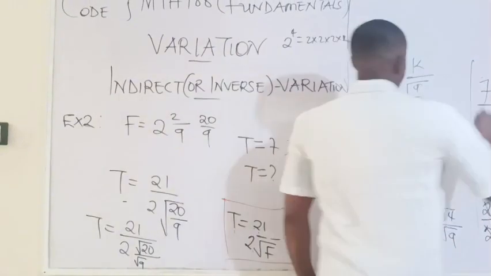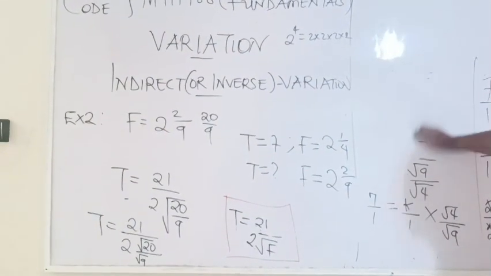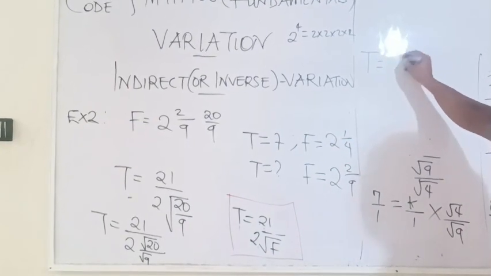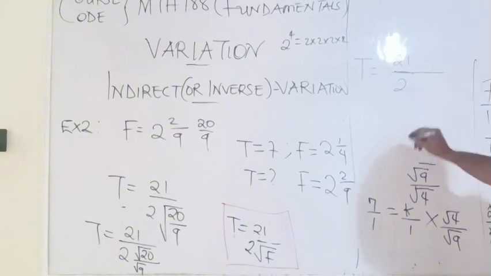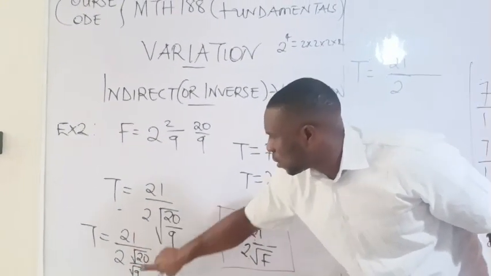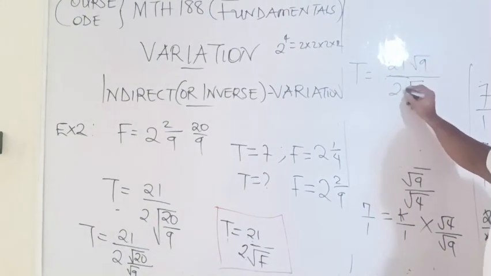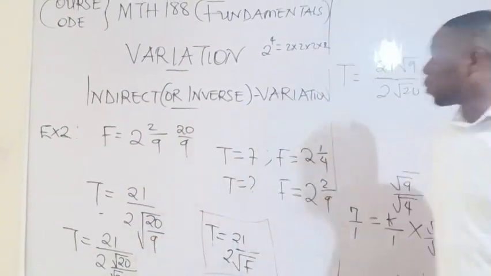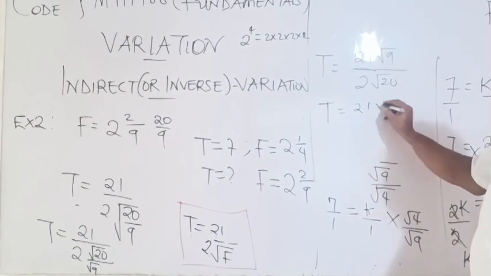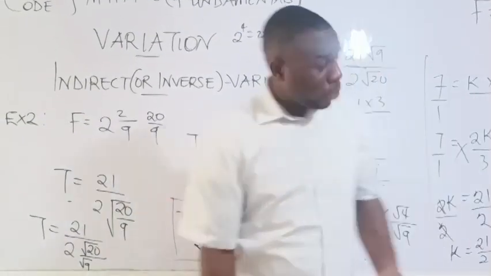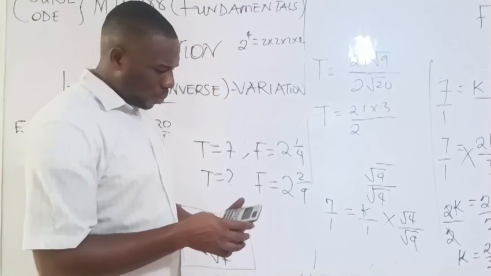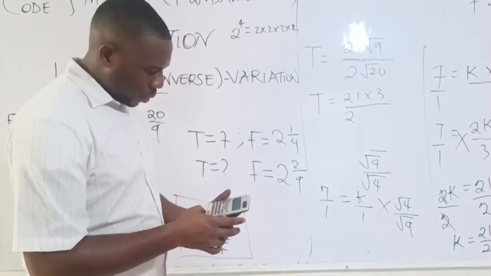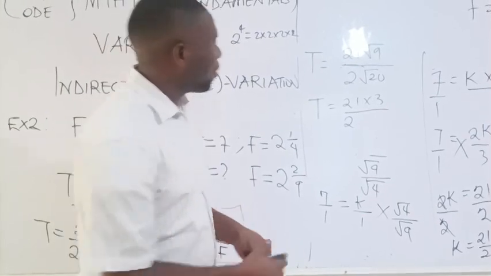Alright, so let's proceed. So t is equal to 21 over 2, right? Then I could just bring this root 9 here. I have a root 9, then I have a root 20 down. It's the same thing, just like I did earlier on. When you divide, you can't divide two pairs of ratios, you can multiply, but you could flip the second pair of ratio. So t becomes 21, root 9 is a 3, then I have 2 times root 20. Let's see, square root of 20 is 4.47. Let's just say 4.5 to 1 decimal place.